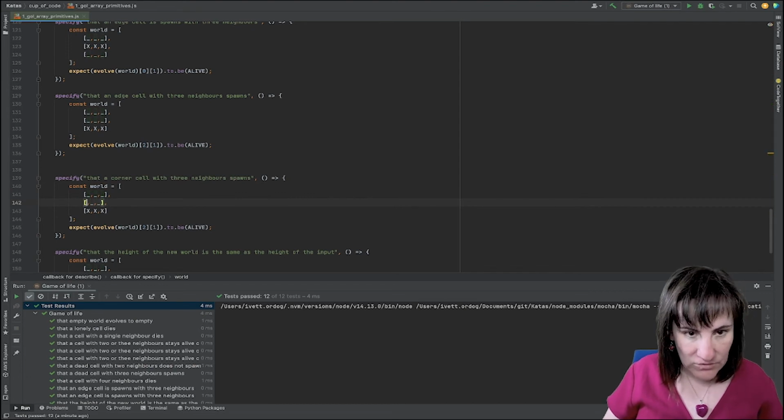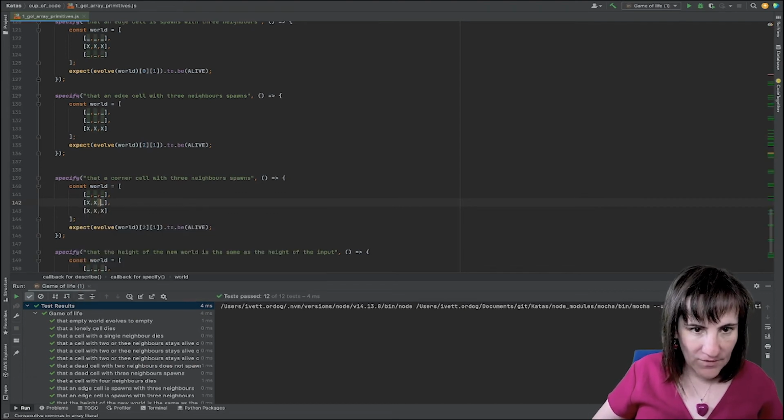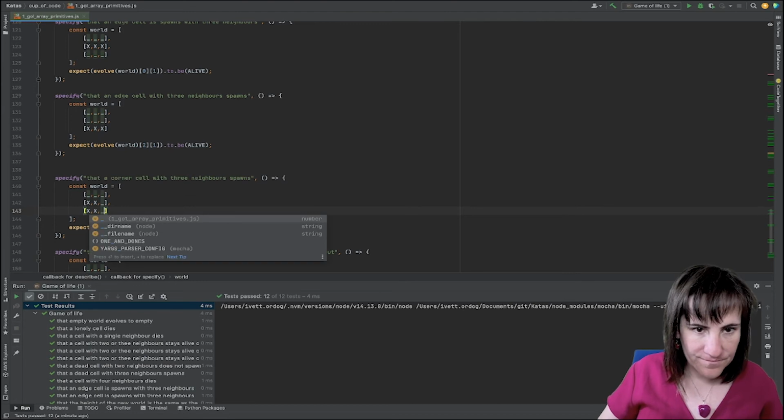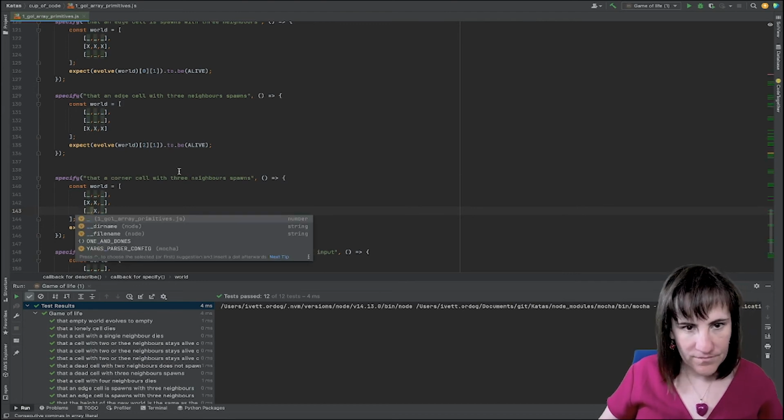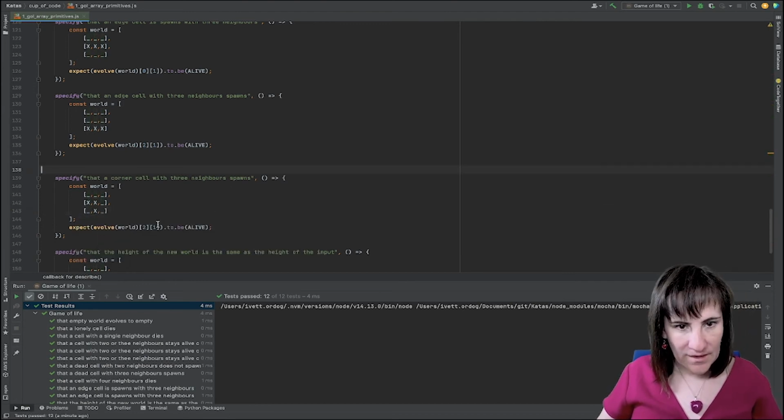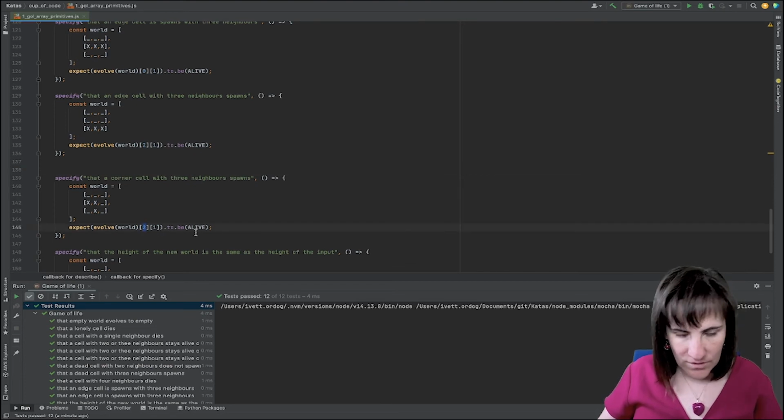And I'm going to just write something like this, right? And then this 0 and 2 cell should be alive.